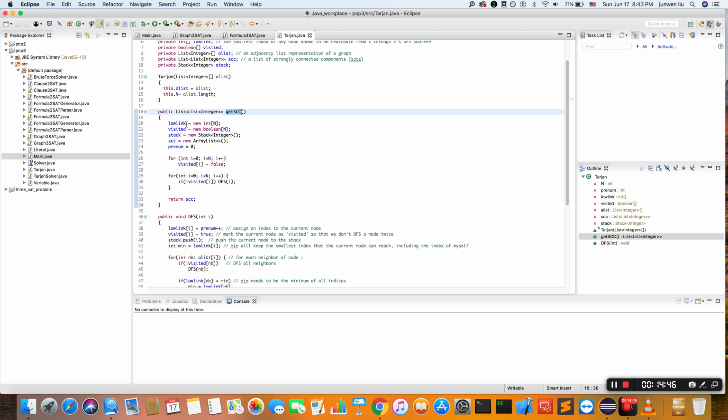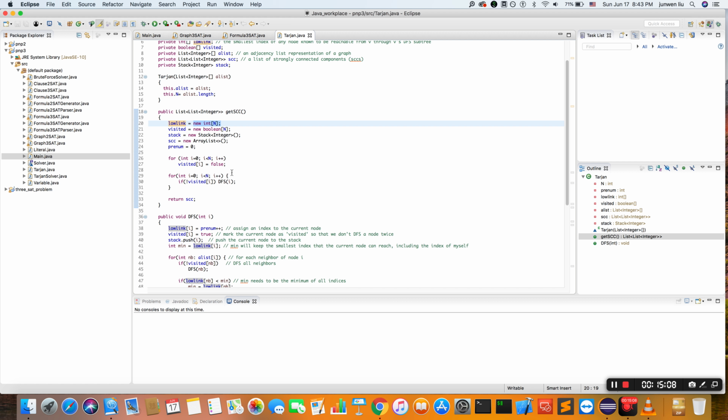So here is the low link value for each of them. It will be a list of values, and we will update this value along with the DFS.